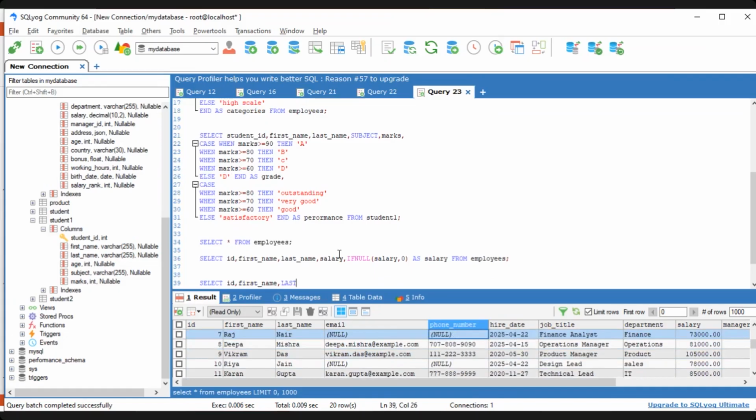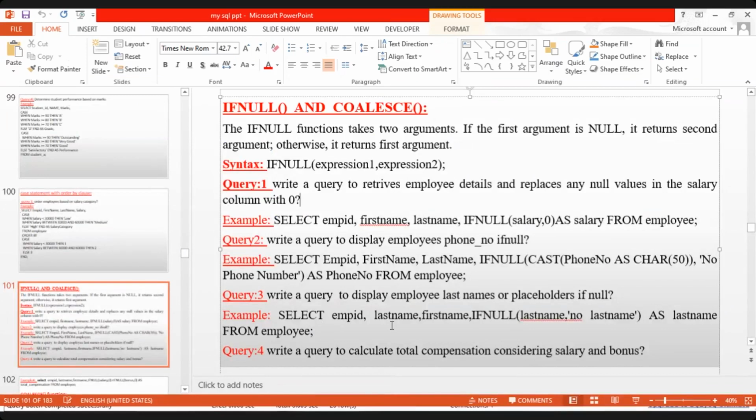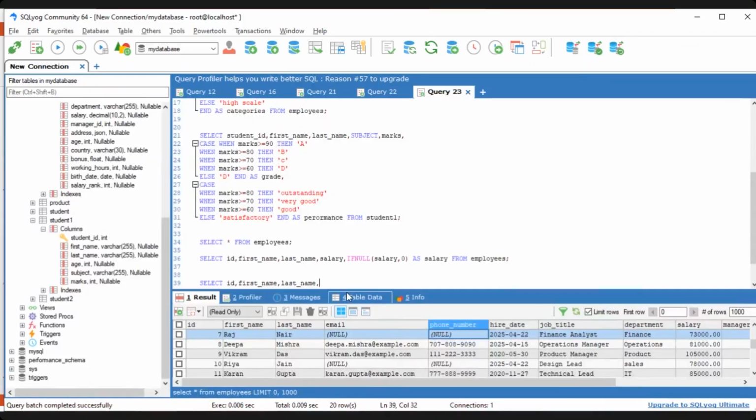First name and last name, email. So I am replacing the email column with no email.